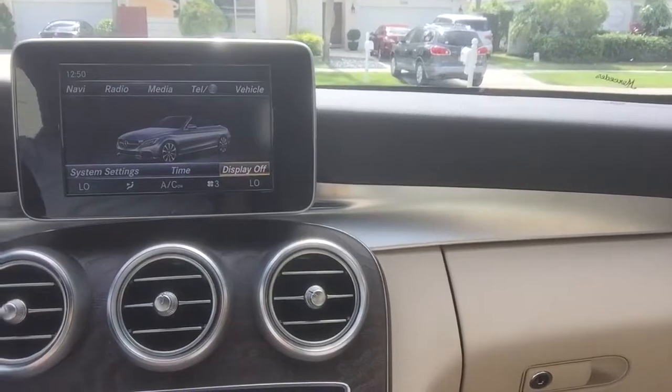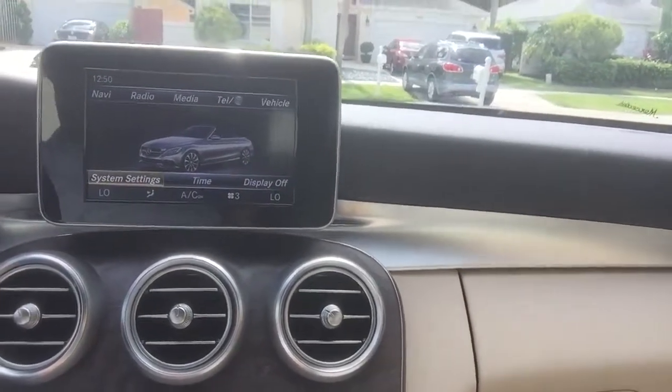When you plug your iPhone in, the controls come up on this screen. This particular car doesn't seem to have CarPlay — I had a 2017 that had CarPlay — so I'm not sure if it wasn't set up yet or if there's a difference in packages. That's pretty much it. Look forward to videos of me driving it with the top up and top down. Talk to y'all soon — peace.